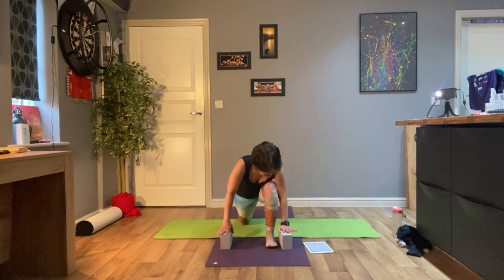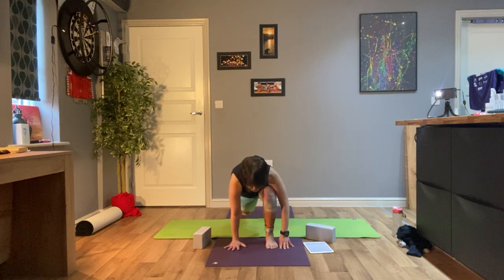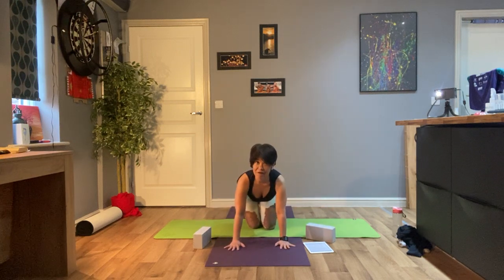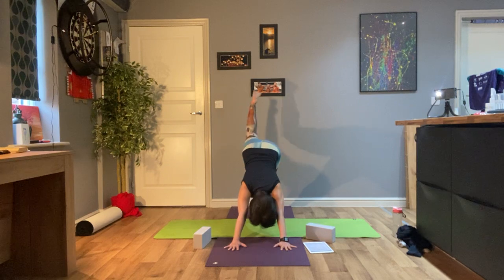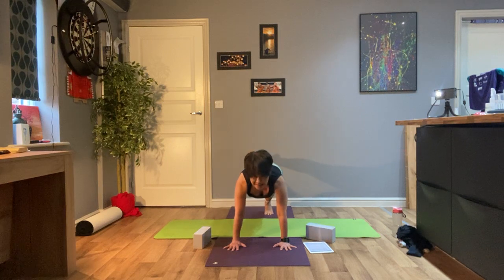And then inhale, bend that front knee, tuck the back toes. Exhale, go back into downward dog. Okay. And from here, we're going to inhale, maybe lift the left leg up if you're doing three-legged. If not, just bend the knees a little. And as you exhale, wave forward, coming into plank.